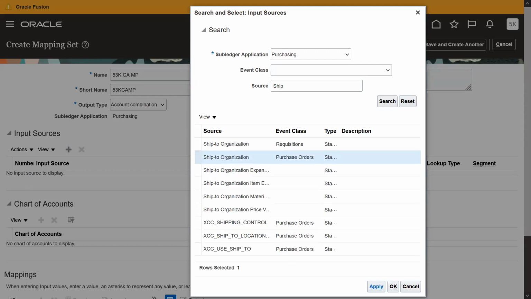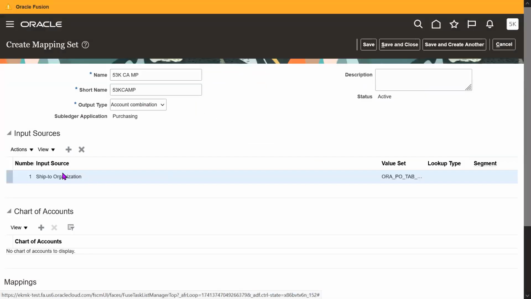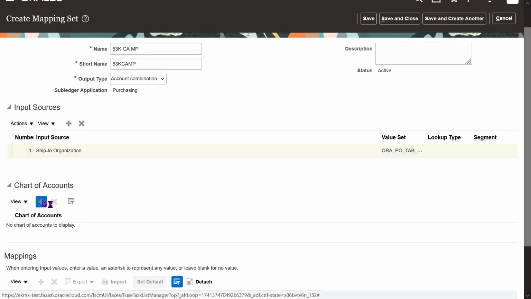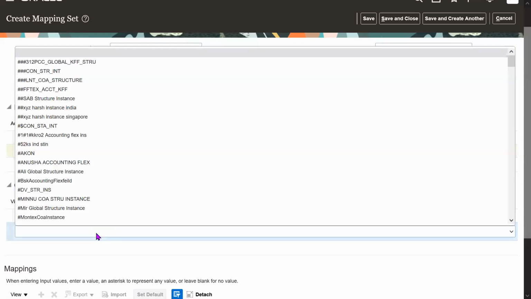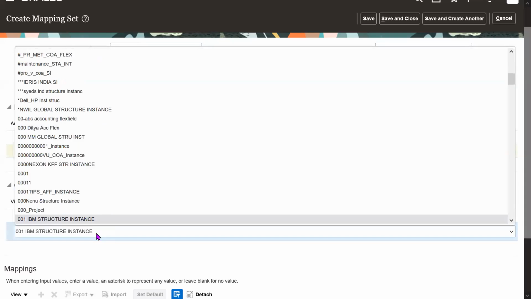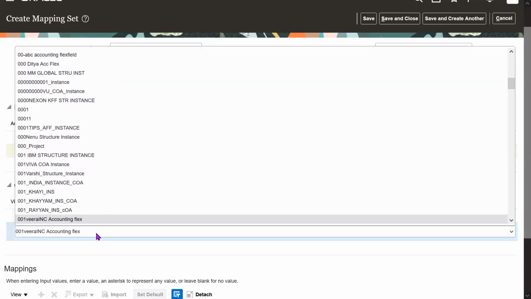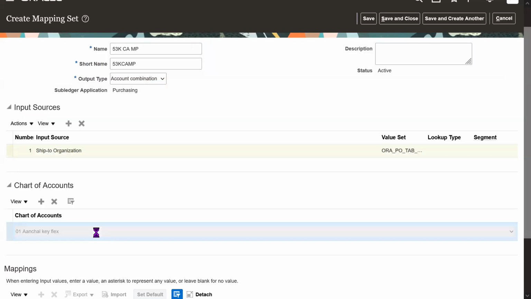Condition, what I'm doing, ship to organization. I selected a condition called ship to organization and select the chart of account. What is the chart of account? 001, India instance COA. That's the ledger.